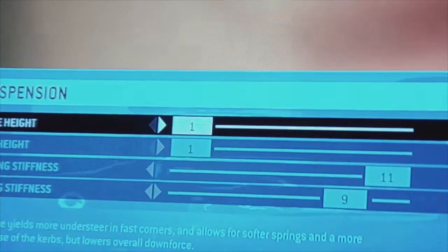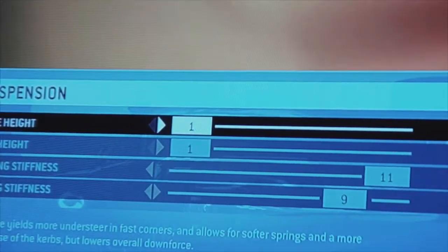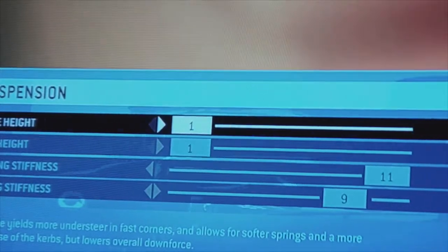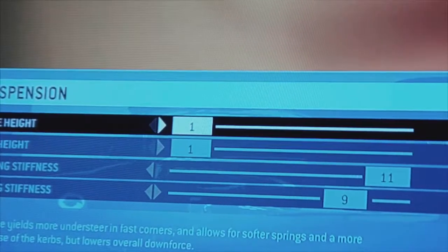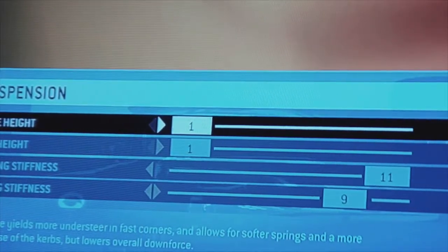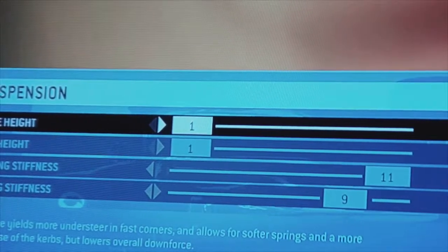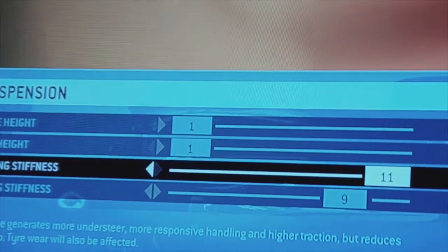I know this is pretty bad picture quality, but I don't have an HD PVR. We're going to start with the ride height as low as possible because it's better for the aerodynamics. Spring stiffness, we've got front and rear 11.9. Some of my setup I have got off other YouTubers, but it works for me, and maybe you should try it out and it could work for you. That's how I like to run my suspension, and I find it the best for me.